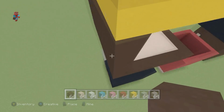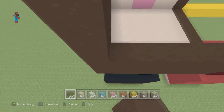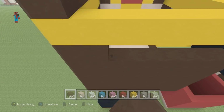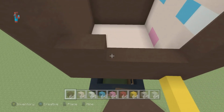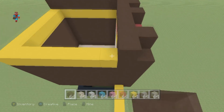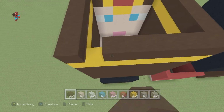I'm sure it'll make sense as you build it. I'm sure you'll make it and be like, oh yeah, it makes sense that you'd see some of that, and it wouldn't just disappear into the hair. You would see some of it. I mean, if you wanted to be a tad bit more realistic with it, then perhaps you could actually have some of the hair disappear in there. But that's up to you.